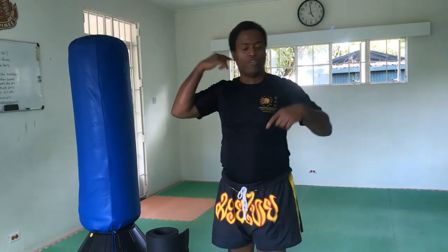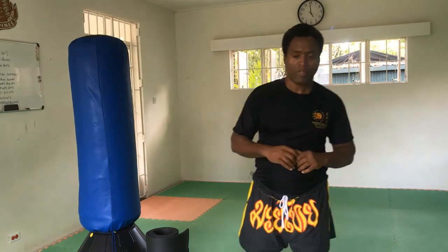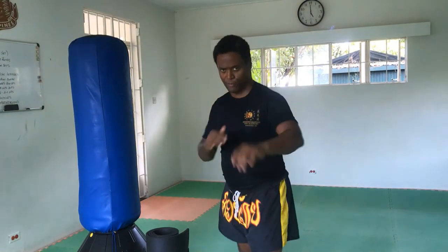Another thing you can consider as you're doing your shadow boxing, if boxing is all you're doing. If you're kickboxing, same thing. You can go free each round and just use your imagination and come up with what you're going to do on the fly as you're doing it. Or you can say, hey, you know what? I want to work on dealing with this particular type of situation in this round. Maybe the guy is aggressive and coming forward all the time, so I'm going to practice my first round as though I'm fighting a guy who's pressing me.